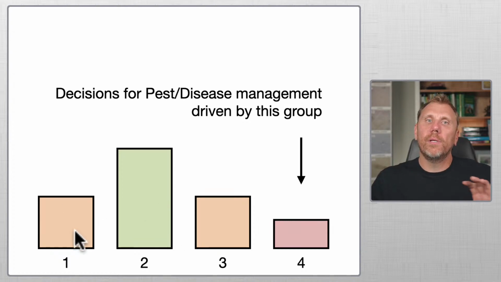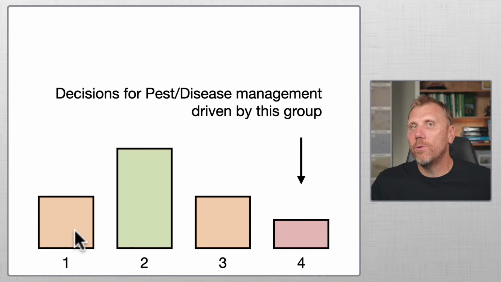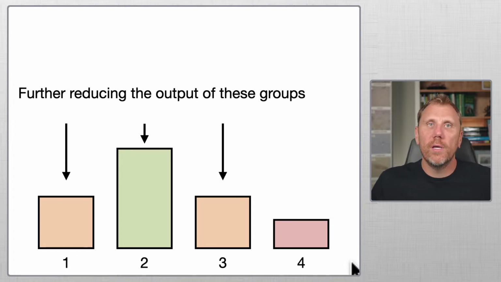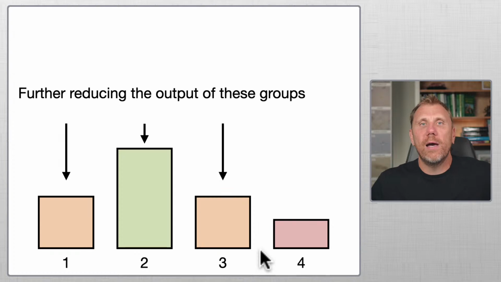Now, you'd probably get a little bit of light problems in 1 and 3. Maybe you just get a reduction in productivity. Now, like I said, this is where everything's going to unravel. I've yet to see any sort of control product for pests and disease increase productivity. So even if sample 2 would have been just fine, the simple act of spraying for pests and disease is going to reduce those outputs. So hopefully you can see an illustration here of the importance of managing mineral chemistry from a variation standpoint, which is easily one of the biggest problems we run into.